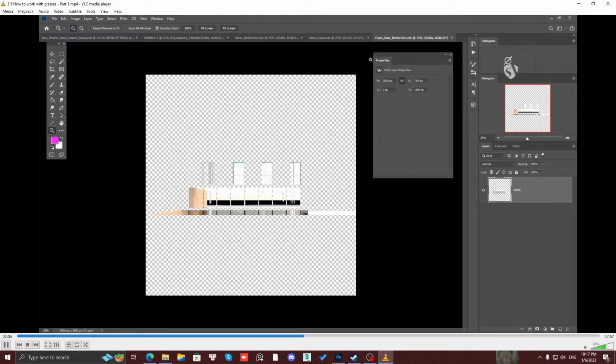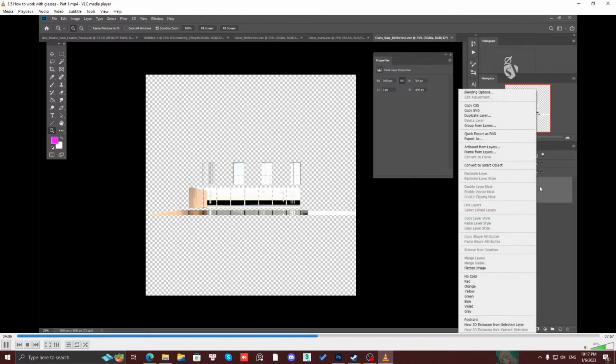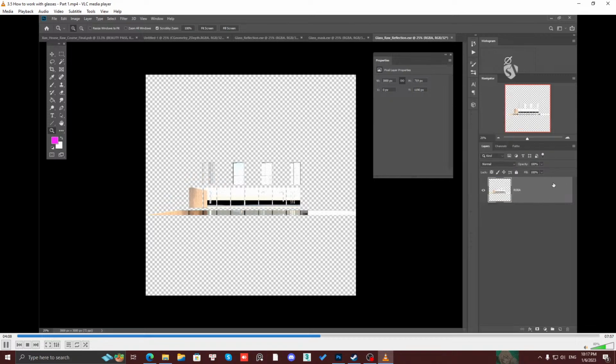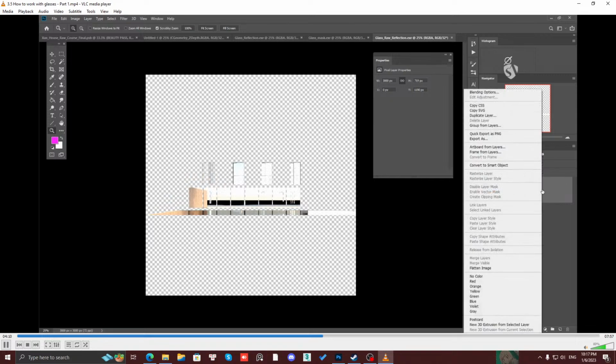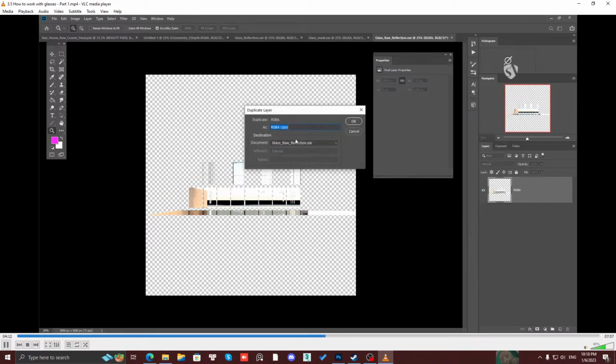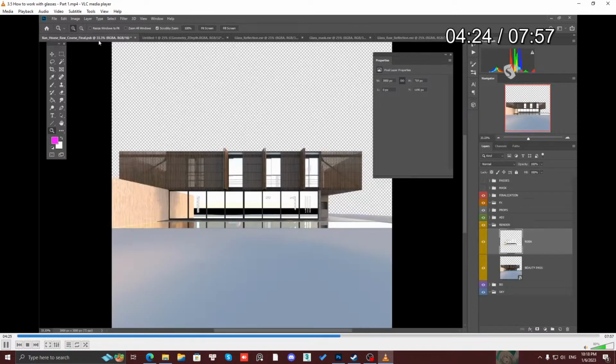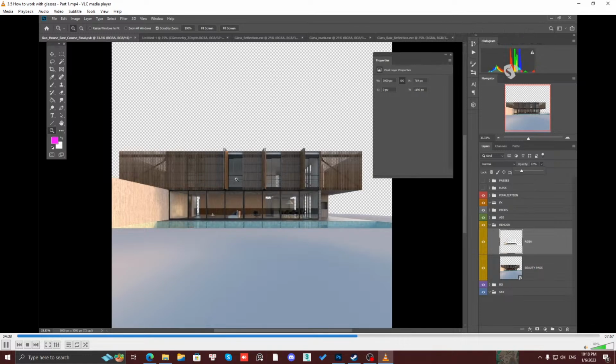Anyway, what to do, you can just open the glass raw reflection EXR pass. Thanks to EXR.io, it will automatically be cut out, and then you can just right click here in the gray area of the layer, and you pick duplicate layer, and to the PSB, and as you can see, if you go down with the opacity, you get an idea of the effect that you will get in the end from these reflections.